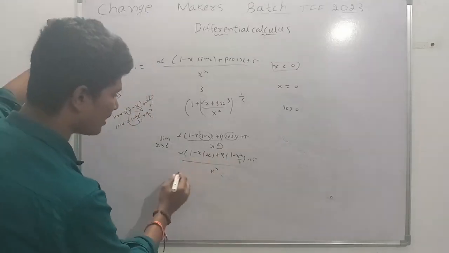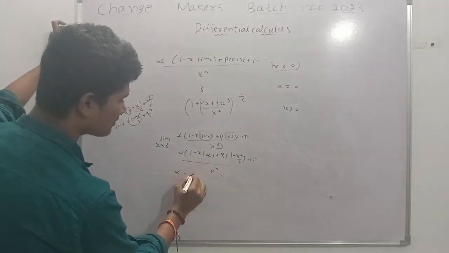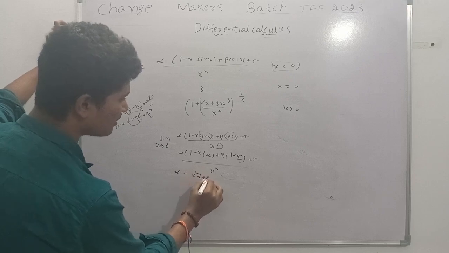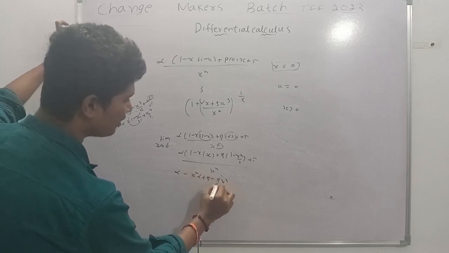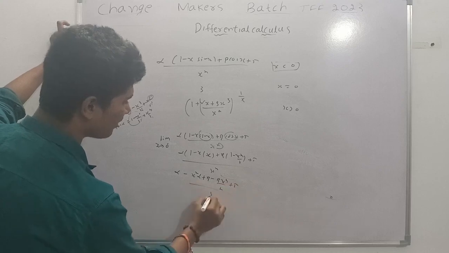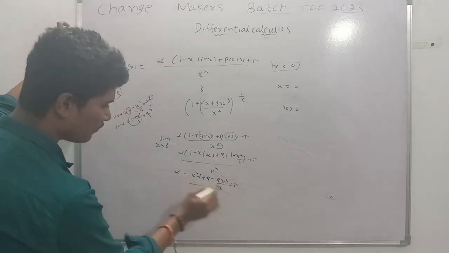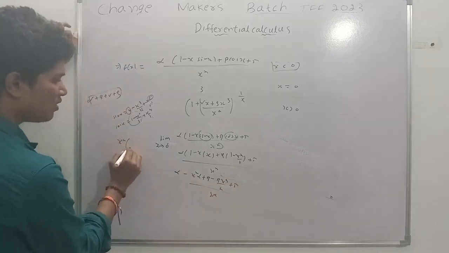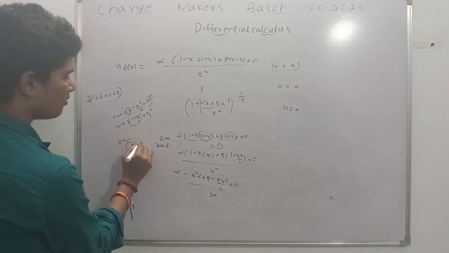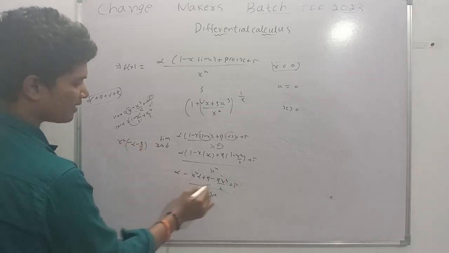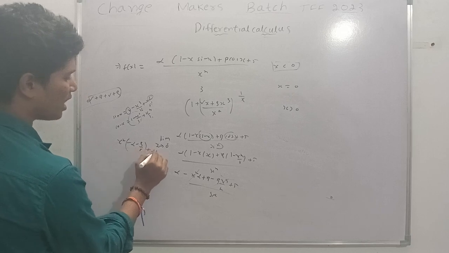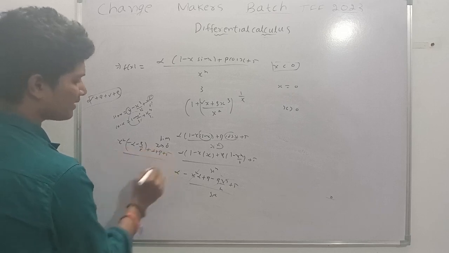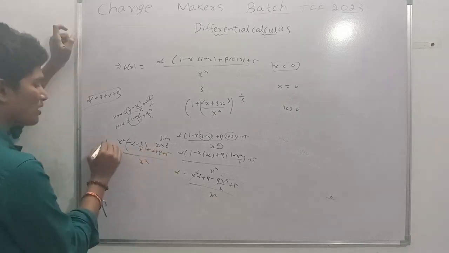If you see clearly, when we multiply alpha inside, we get alpha minus x square alpha plus beta minus beta x square by 2 plus 5 divided by x square. If you observe clearly, if we combine the x square terms, what will you get? Minus alpha minus beta by 2. This thing over. Next what do you get? Alpha plus beta plus 5. Is it correct? Divided by x square. What are we checking?